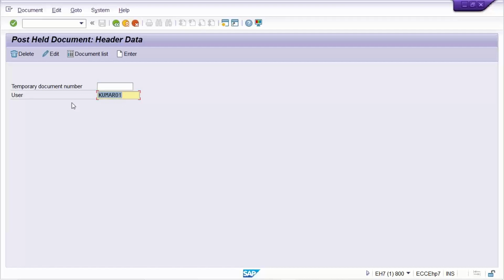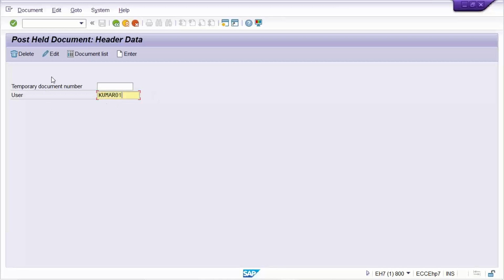Now here what is happening? Your user ID by default, because of course whatever document was held by that particular user, that document itself is going to be posted, guys. Logically, if somebody has held a particular document, we have nothing to do with that.